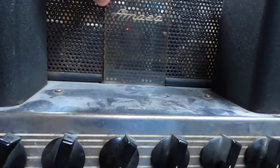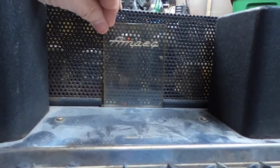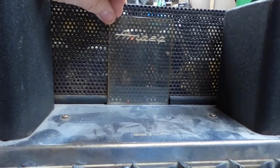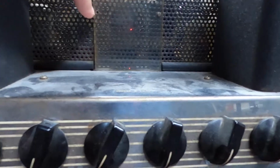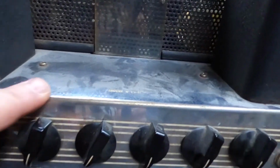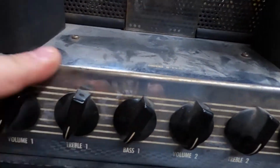It is missing a screw that holds this little piece of plexiglass that lights up, the Ampeg piece. It's original. I want to find a screw to put in there, but otherwise it's in really, really great shape. A little bit of surface stress, but I'm not really too worried about that.